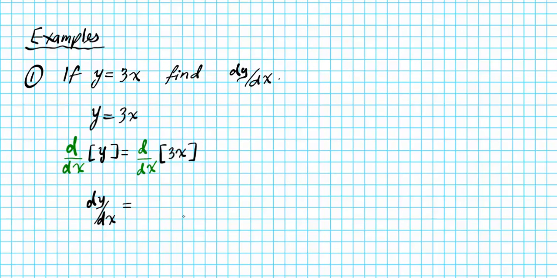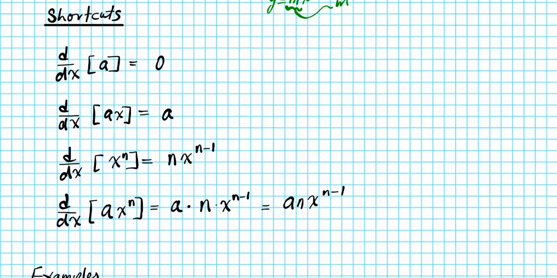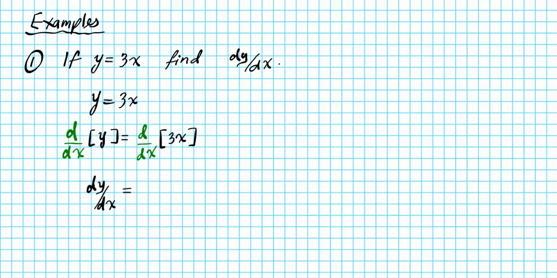equals. Now before we differentiate this function, can you see what the final answer is just by inspection? The function that we're differentiating is a linear function of the form ax. Now, if we go back to the shortcut that we talked about earlier, what is the derivative of ax? The derivative is simply a, the slope of the line, right? So we have a line here of the form y equals mx. So can you see that the derivative is automatically going to be 3? That's what the answer is if you're making use of the shortcut. But I'm going to show you the long way of doing it, okay, to confirm that the derivative is in fact 3.